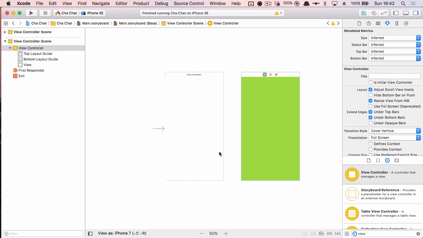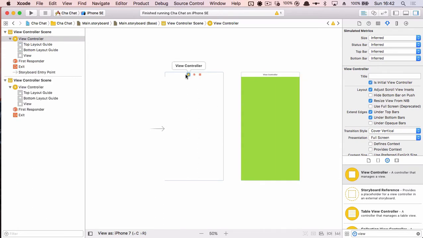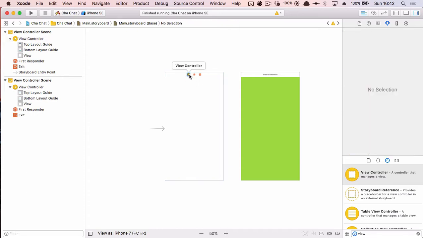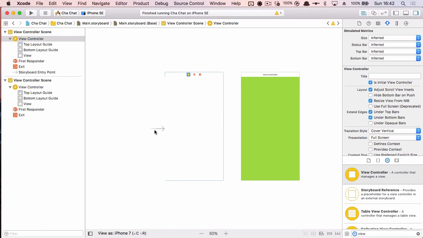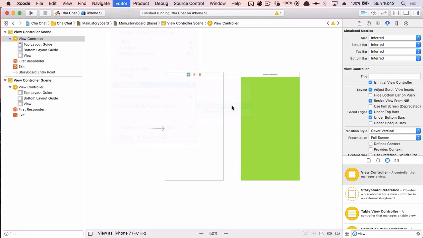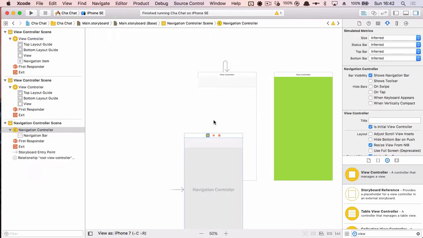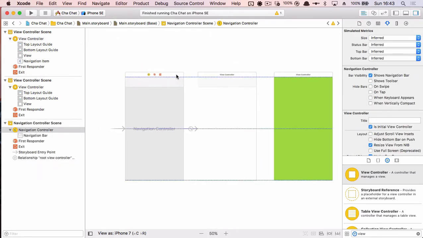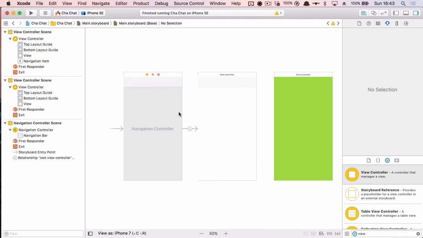So we need a way to navigate to it. And that means somewhere in our main view controller, we actually need a nav controller. So let's select this main view controller, and we know it's the first one because we have this arrow that tells us that. And what we do is go to Editor, embed in a navigation controller. So now we can just shift this across, and now we have a nav controller.